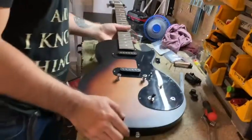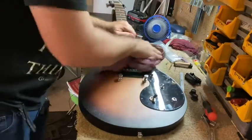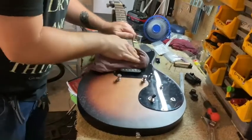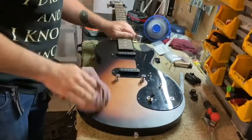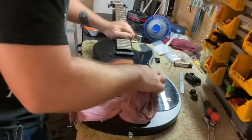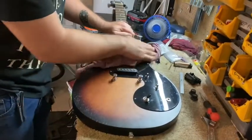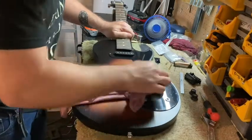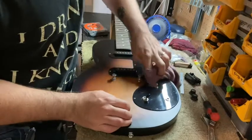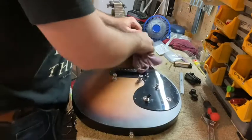This is a satin guitar, so I don't want to necessarily use my high sheen polish on it because I will shine it. And now you have spots where it's shiny instead of satin, and I don't want to do that to people. People don't like that when their satin guitar is shiny in one spot, because it never shines the whole thing nice. It always shines in just the weirdest spot. Like right here will be shiny. So I'm gonna keep it satin.